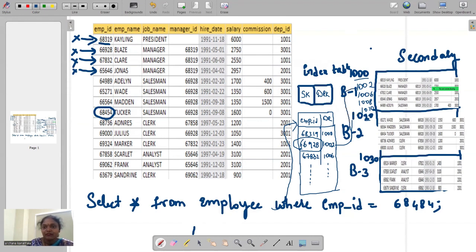Okay, this record can be fetched here, right? So this is how you will be able to retrieve the information. Now at this point of time, I need not access the disk storage till I get the address of that particular one. So we are going to reduce the number of disk accesses.